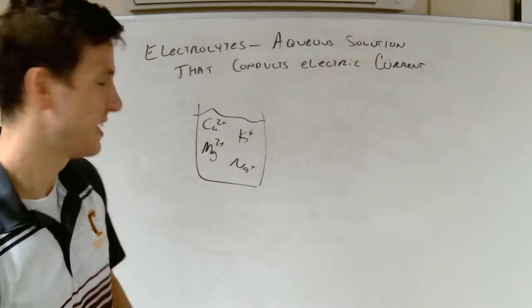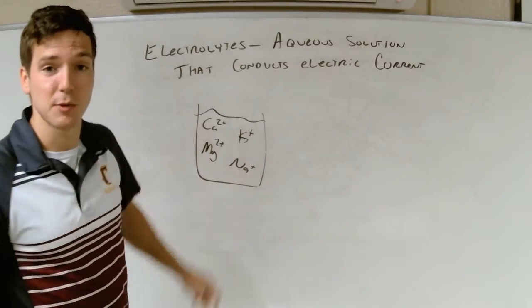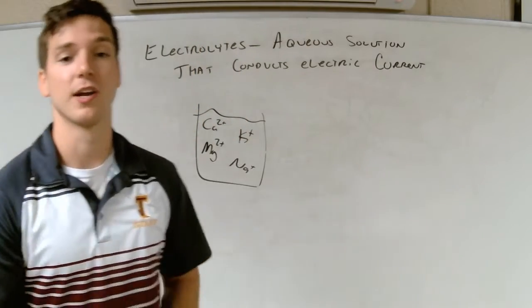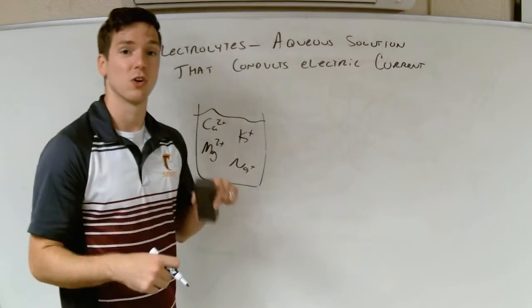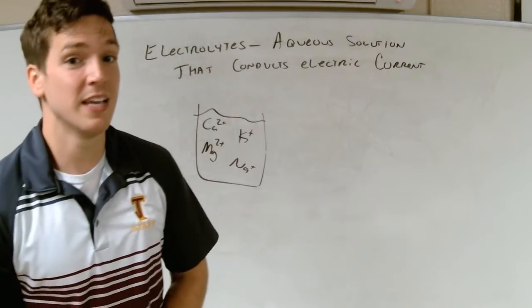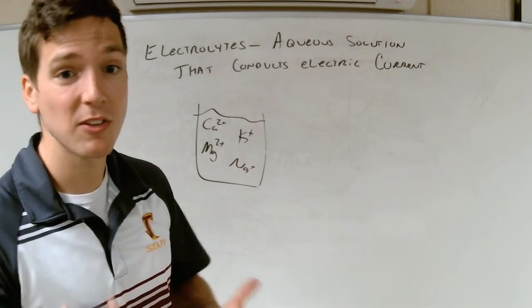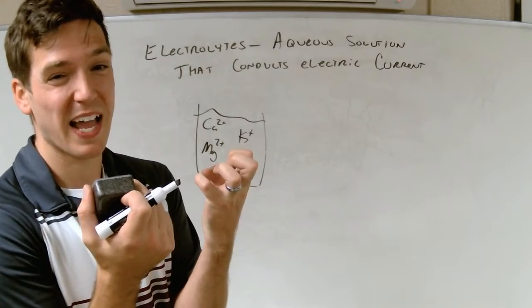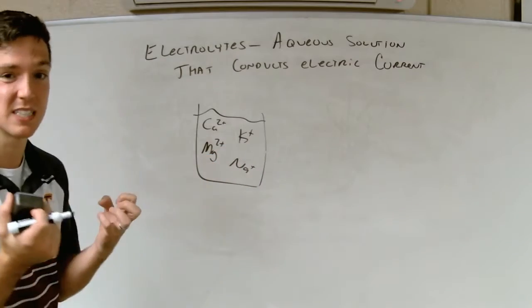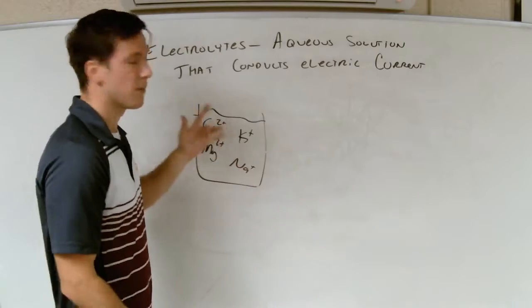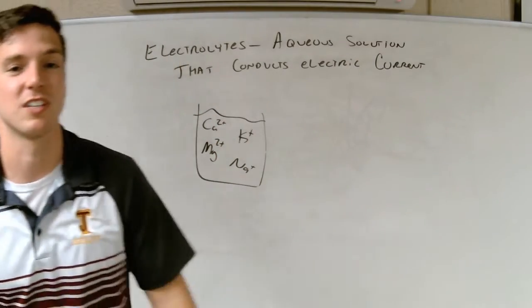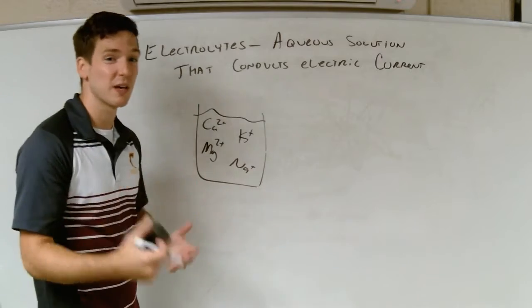You need these ions in your body for your muscles to react, right? Your muscles flexing is just an electrical current going through them. If you don't have these ions, your muscles can't flex and they start to cramp up, right? They can't relax. They just feel like, I have no ions, right? But when you drink Gatorade, it gives you those ions, able to conduct that electricity smoothly. You don't have any buildups, okay?